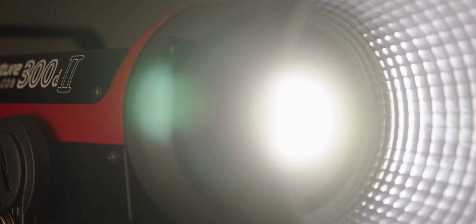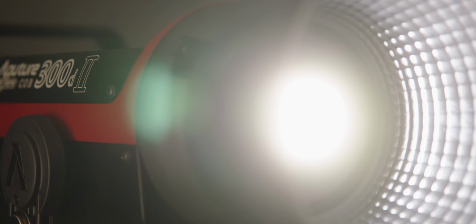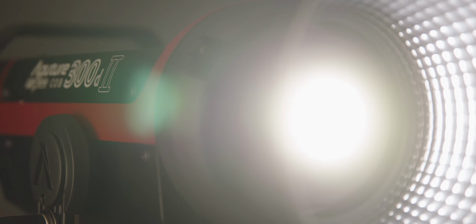Now, if you're just looking for pure output and you aren't really concerned so much with the versatility, maybe you only gel a light every now and again and you're mostly dealing with daylight balance lights, then the 300D Mark II might be a better light. And conveniently, it's also about $100 cheaper than the 300X, at least at the time of recording this.